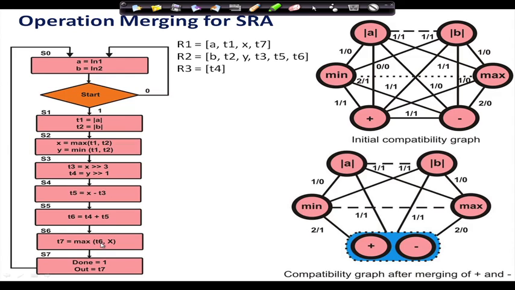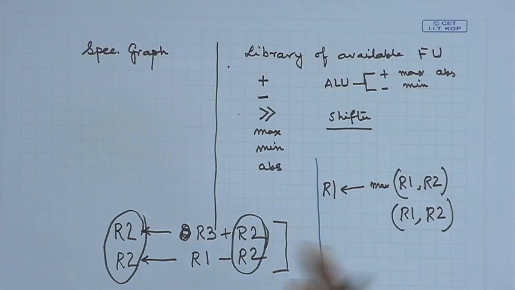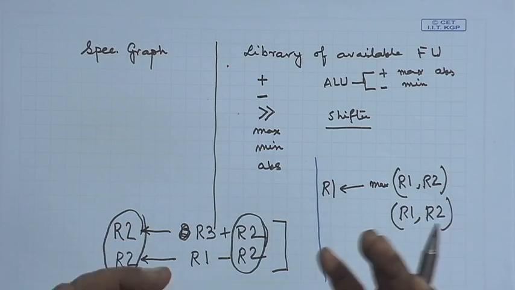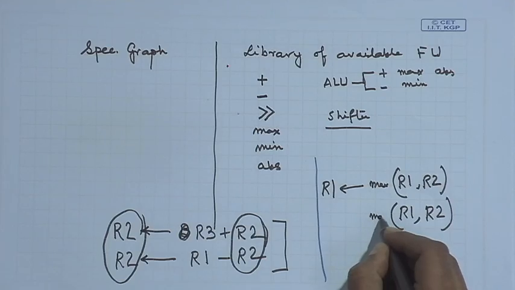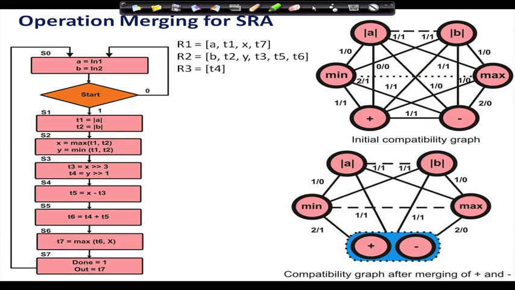So, you see, for both the operations, that is the beauty of the variable merging that I have done earlier, that now these two registers are containing all the variables for the two instances. So, I do not need to do anything else, and where is that going to? T7, and T7 is R1.